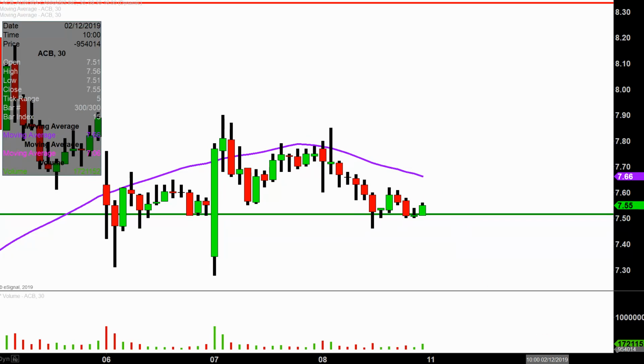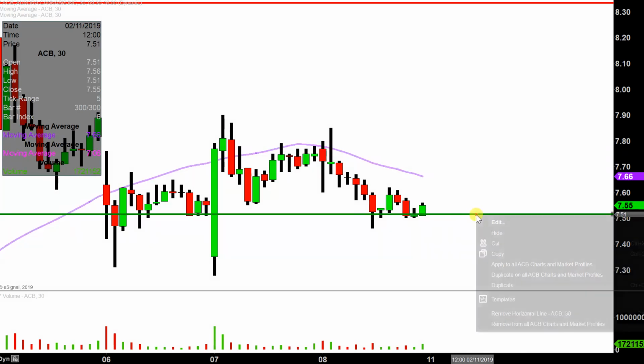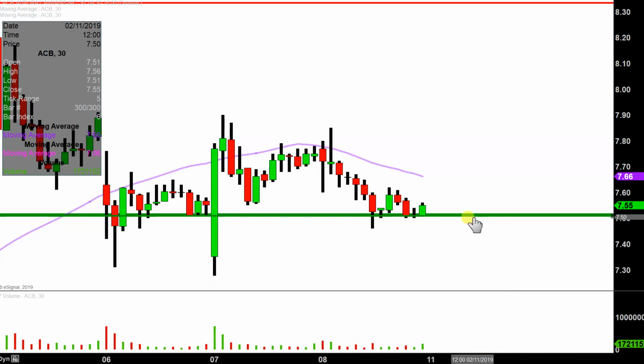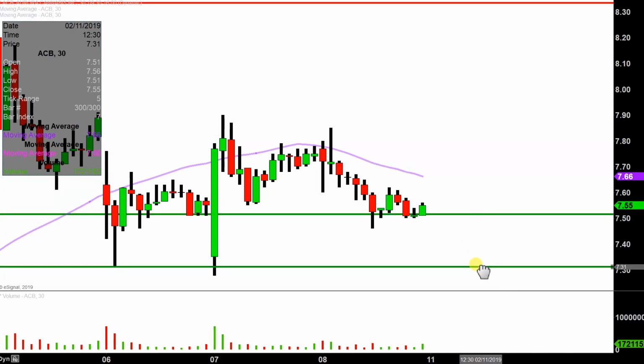Now, if the price does start to drop below 750, I do want to map out the next overarching level of support, and that would be down here at $7.30. If you take a quick trip down memory lane, you can see on a couple different occasions when the price was down around that area, it has done a good job of holding support. So if 750 cannot hold and it gets a higher volume push to the downside, it would not be shocking at all to see the price go back down to 730. But like I said, so far it is maintaining 750, and we'll see if the bulls can continue that next week.